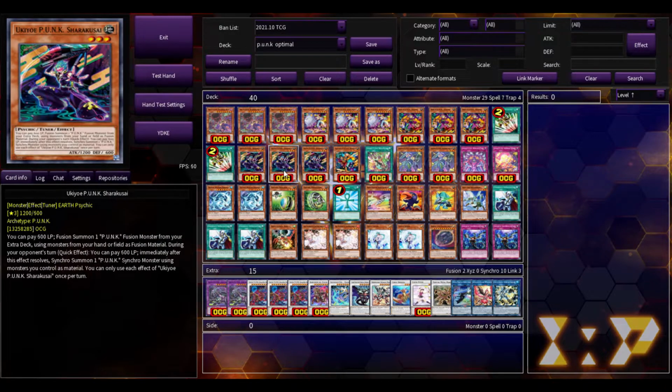3 Sharakusai, this is essential for your combo, your end boards. It's also a starter, if you just fuse from hand with this. In that case, you need another Punk, but it's still 1.5 cards.